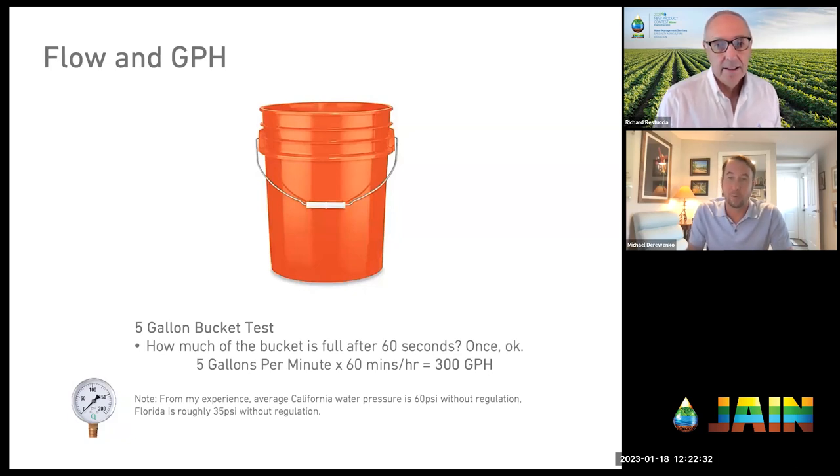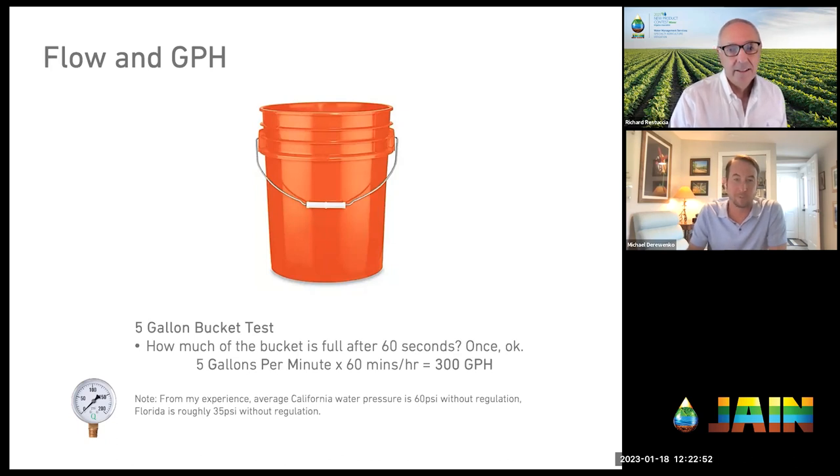In Florida, we have very, very old, small iron pipe. I don't know why. My house that was renovated has a brand new line from the meter and I maybe have 35 pounds of pressure. So even running a drip zone, I had to segment it out. So we do not have a lot of pressure. We used to put about 3 rotors on a zone here when I was putting systems in.